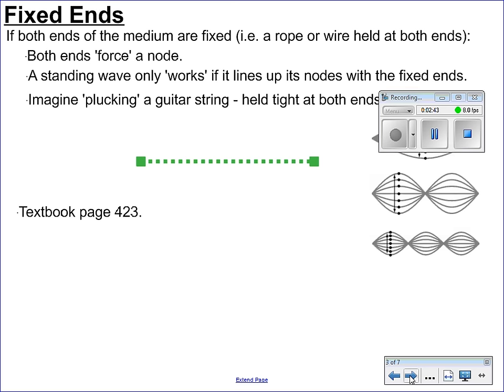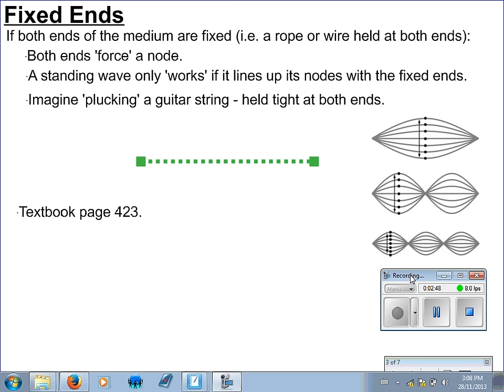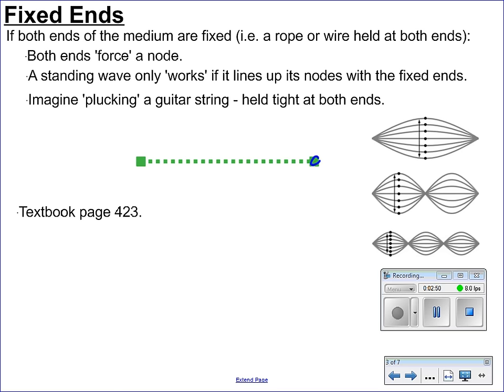So with two fixed ends, a great example would be a guitar string. If you pluck a guitar string, the ends don't move. So you're forcing a node in those two spots. And if you can set things up so that you always have that node, imagine drawing an actual transverse wave on here. If we drew a transverse wave that looked like this, then the nodes are in the right place. However, if we drew one that looked like this, the node's right over here, but it doesn't fit here. So this would not maintain itself.